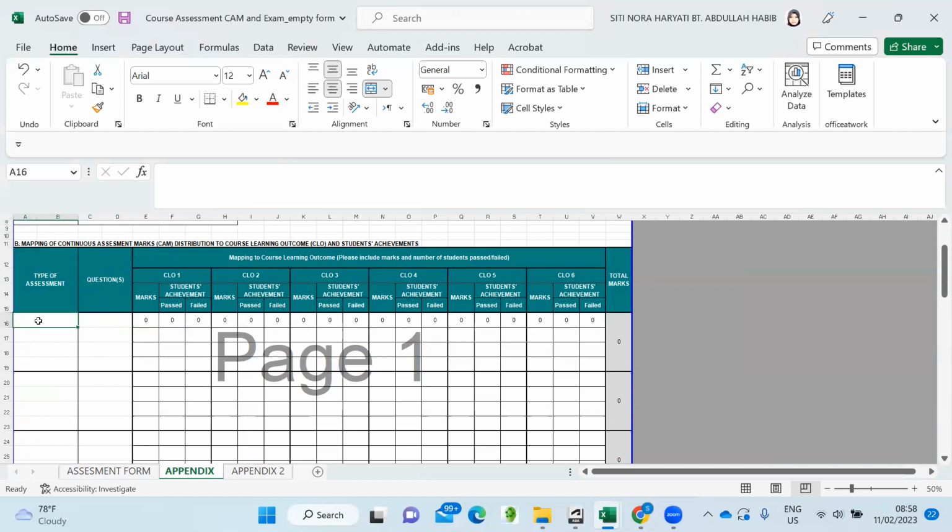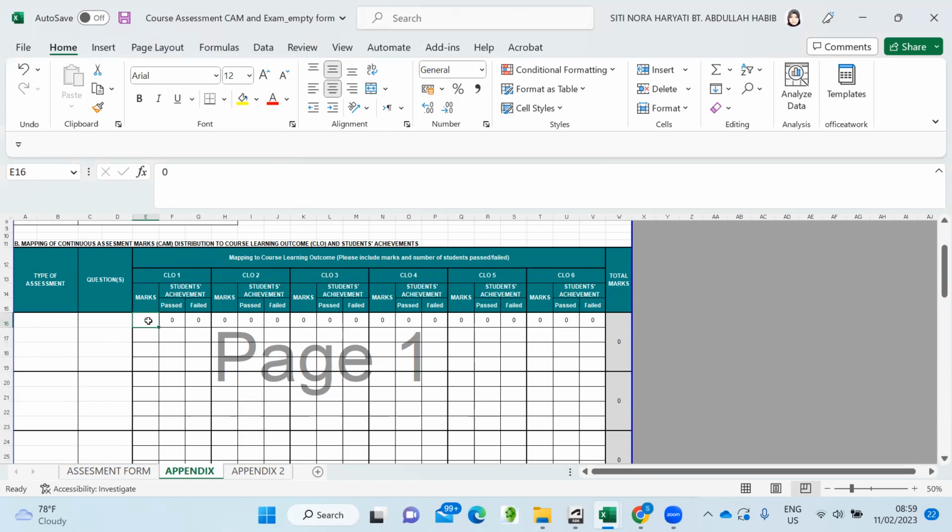You can put assignment number 1, and in assignment number 1 you have 2 questions, question 1 and question 2. After that, you fill in the CLO. For example, question number 1 for assignment number 1 is under CLO number 1.